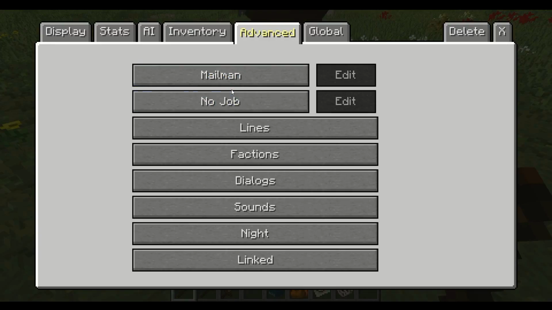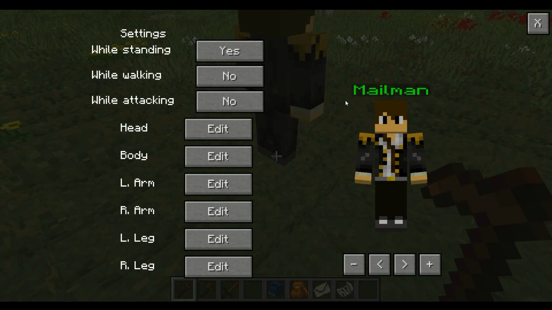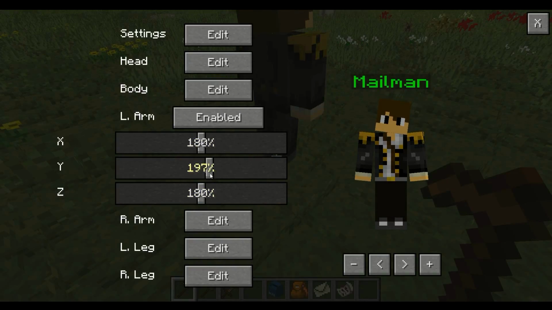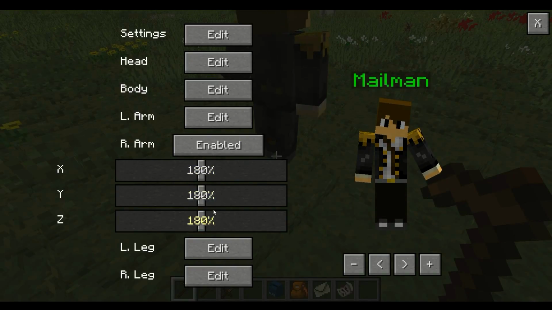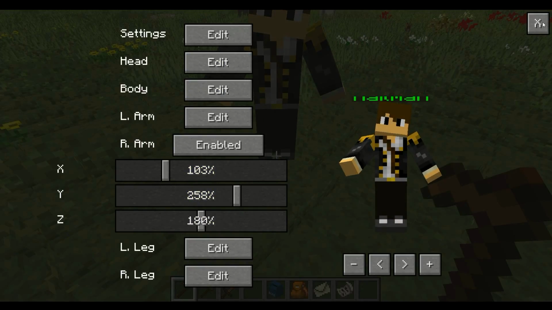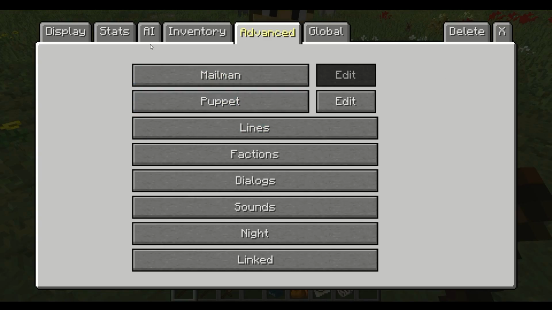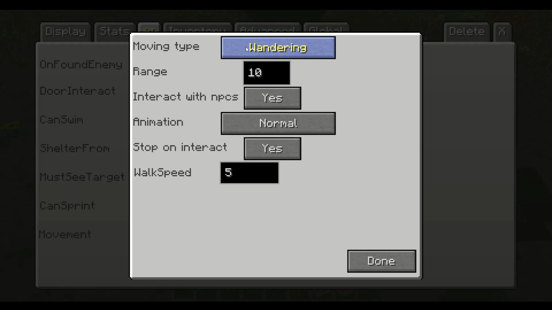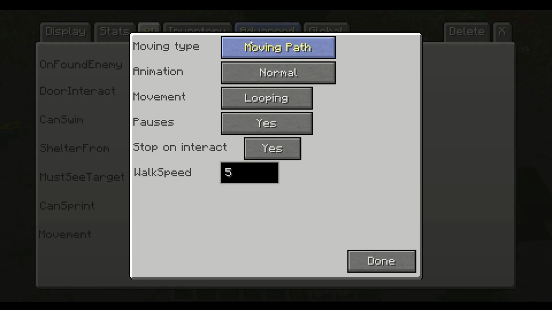Now this is optional, but if you want your Mailman to stand in a specific position, you can put him on puppet and adjust however he's going to stand and what he's going to do. However, that's only optional. Also, if you want him to move around, you can do that, just by putting him on wandering or on moving path.